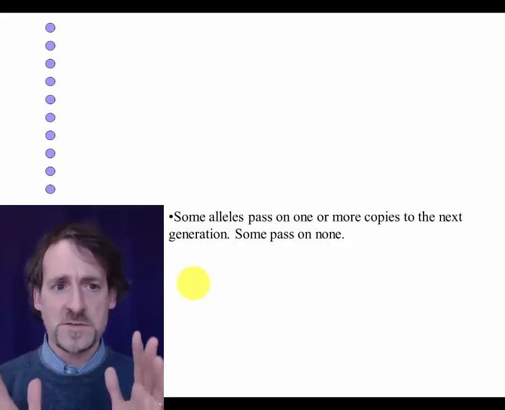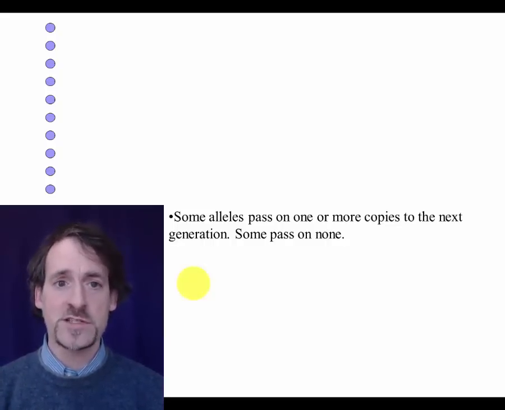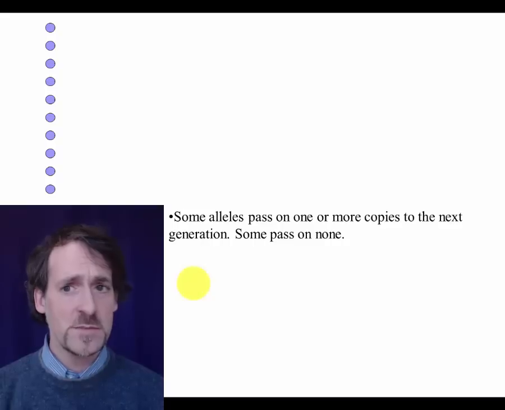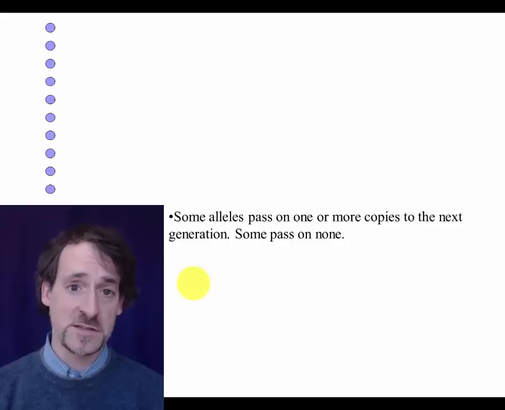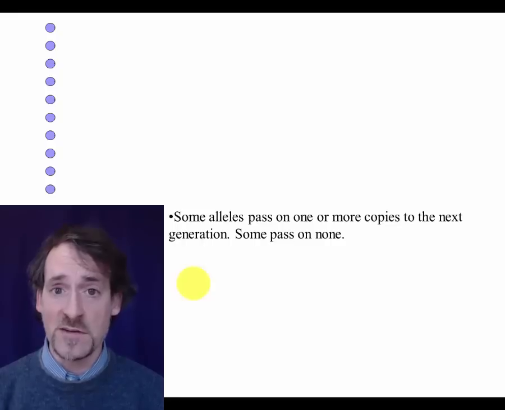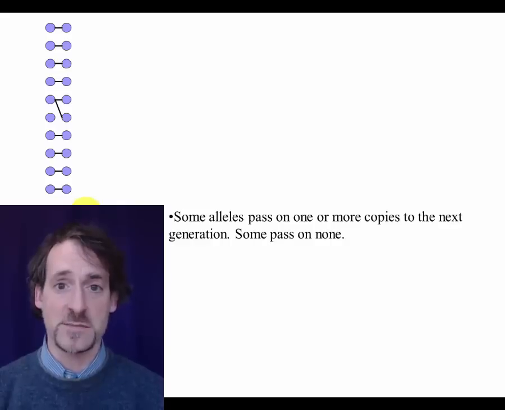Here's the basic idea. Let's suppose we've got a population of five individuals. They're each diploid, so that's 10 alleles. Some of those 10 alleles will get passed on into a sperm cell or an egg cell that will get combined into an offspring of the next generation. But some of them won't. Some just won't be passed on into an egg or a sperm that just never takes part in fertilization, or they'll be passed on into an offspring that doesn't survive. So even if the gene pool stays the same size, the population stays the same size, some of them are not going to get passed on.